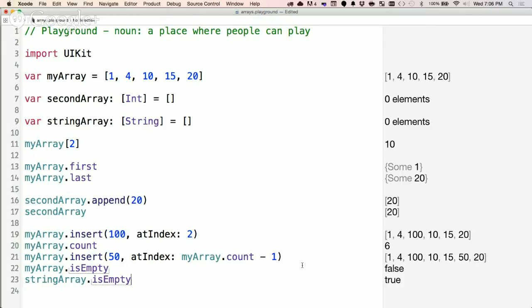Questions so far? It's pretty easy, right? After functions and classes and delegates and protocols, wait, we haven't done those. That's a joke.